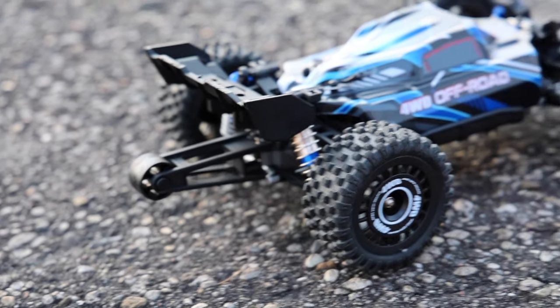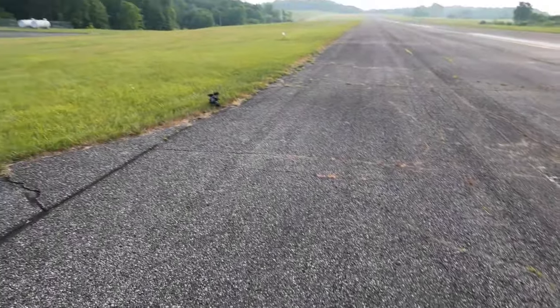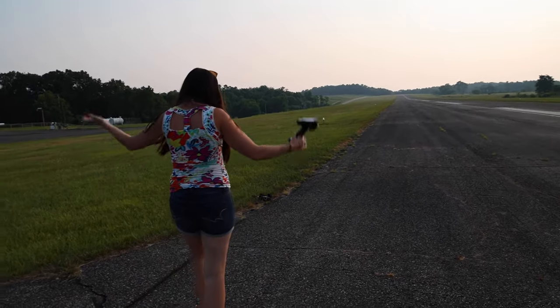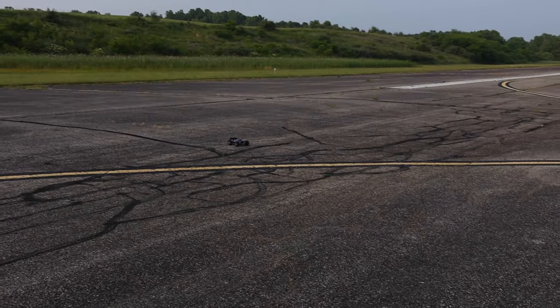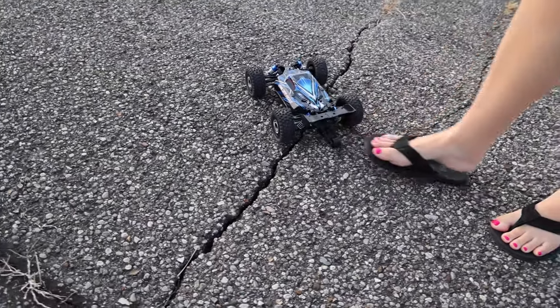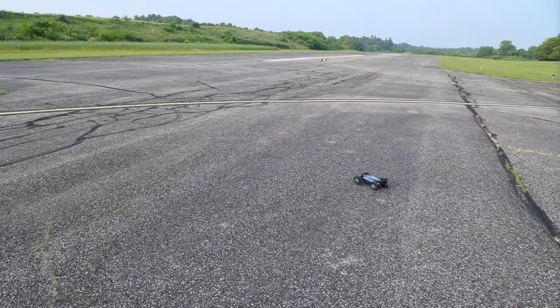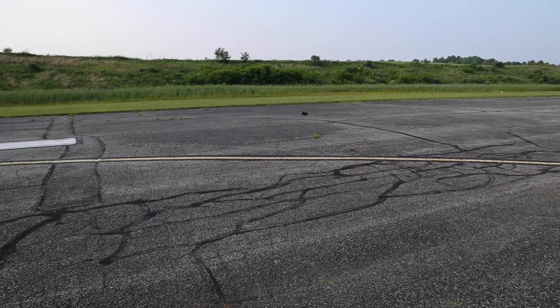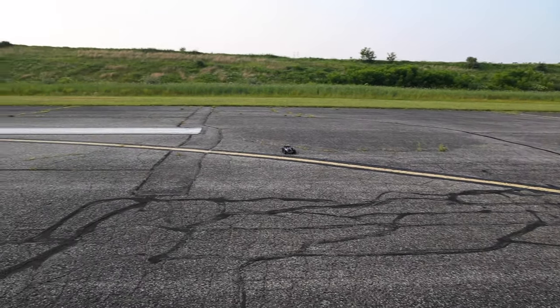Now the pressure's on for me to actually do a good wheelie. Six screws have never been so frustrating in my life. Oh, come on. There you go. It kind of is preventing it from doing what. Well, that's kind of good sometimes, too. Some wheelie bars are designed to help assist in the wheelie riding. Others are designed to kind of prevent it, like a dragster, you know, you're hopping a wheelie, you're just not riding a wheelie. It's still fun. Yeah, that's awesome. I can't believe this has a metal front bumper too. Well, it needed it apparently.